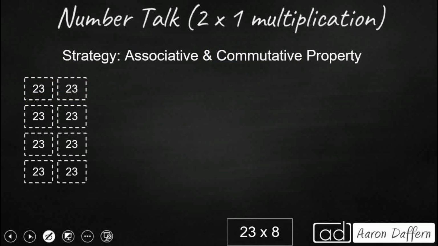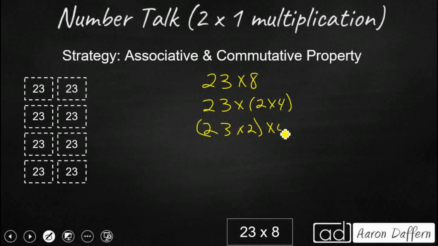And we can also use the associative property. Remember, we can't really break up that 23. And 8 can only be broken up into a 2 times 4. But what we could do is we can just make it look slightly different. We can say it's really 2 times 4. So what we're going to do here is we're going to say 23 times 2 times 4. You notice how we keep the factors exactly the same. We're just going to switch the grouping. But now we've got to use our commutative property again. 4 times 23 groups of 2. Oof, I don't want 23 groups of 2. Let's switch that again. 4 groups of 2 groups of 23.